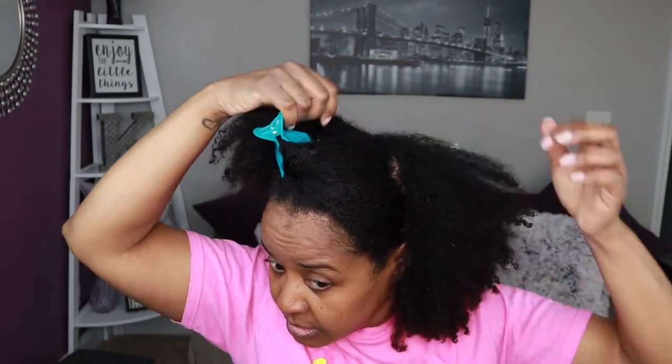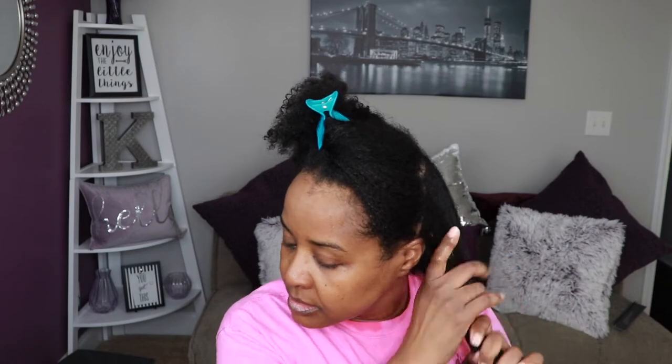So I'm just going to spray this. Just put a little bit of this, not much, because I normally don't do too much. I think with the blowout, you shouldn't put, well, I can't say you shouldn't, but I don't, because I don't like my hair weighed down. I like it nice and flowy. So I'm just using a little bit. I'm just going to rub it through, not too much. Okay, I'm going to put that all over, and then we'll just detangle, which is really good and detangled already, but I'm going to go ahead and comb through it and get it ready for each section.